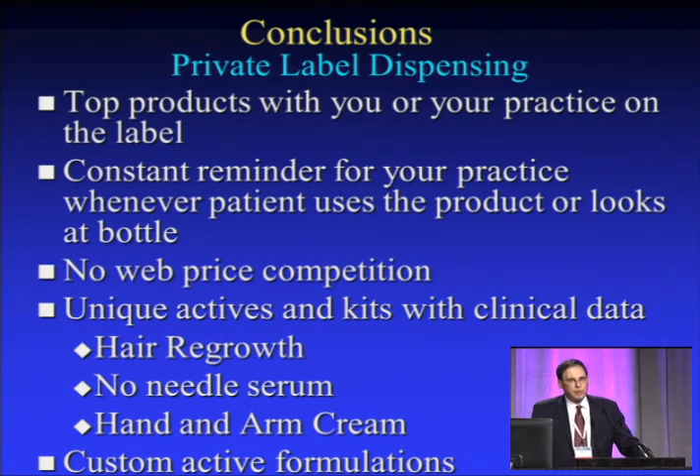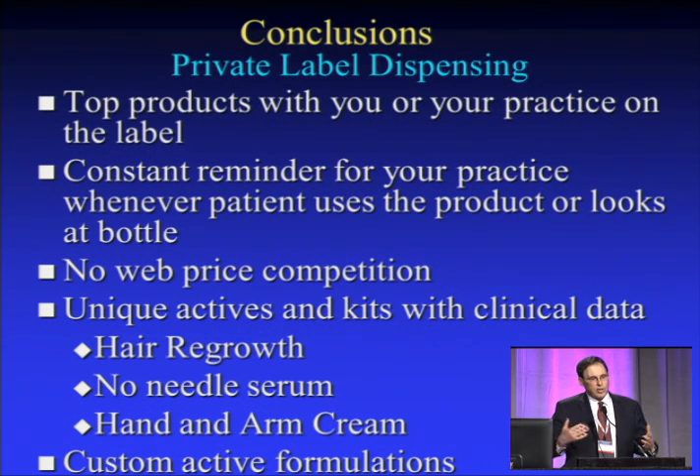There's been a big issue lately — patients who come in with their iPhone when you're really recommending a brand product and saying, 'I think this is great for you.' They literally scan the barcode on the product, look it up, and say, 'Yeah, this is a great product — I can get it on the web about 20% cheaper. Thank you for your time.' And they go buy it on the web. This is what's happening in stores and in our offices too. So private label is really a way around that.